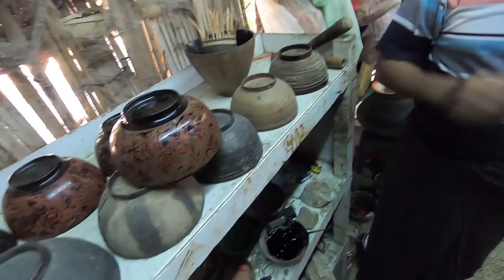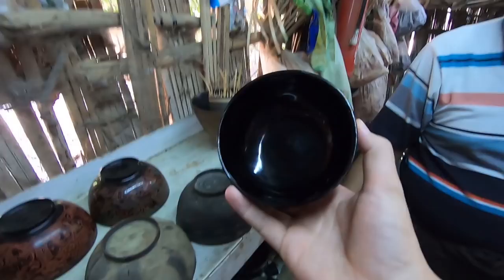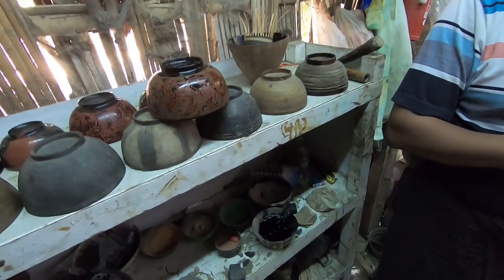This way? Inside. How much does this cost? 20 US. Yes. This way, not ash, not lac, not cotton. Inside, glue and clay mix together. You understand?